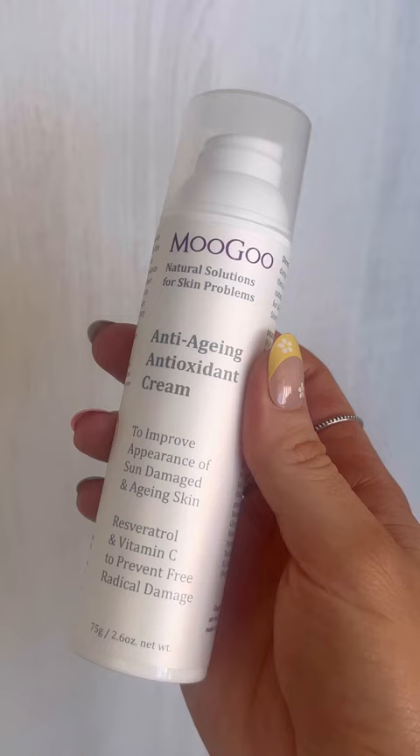You'll then use the anti-aging antioxidant face cream as your daily moisturizer under makeup or on its own. We're fighting those wrinkles without the filler, and it's going to help skin like mine that has a little bit of sun damage from just being an Aussie. Mugu skincare has quality ingredients and doesn't cost you your life savings, so it is the best of both worlds. Don't skip this people — this is my ritual.